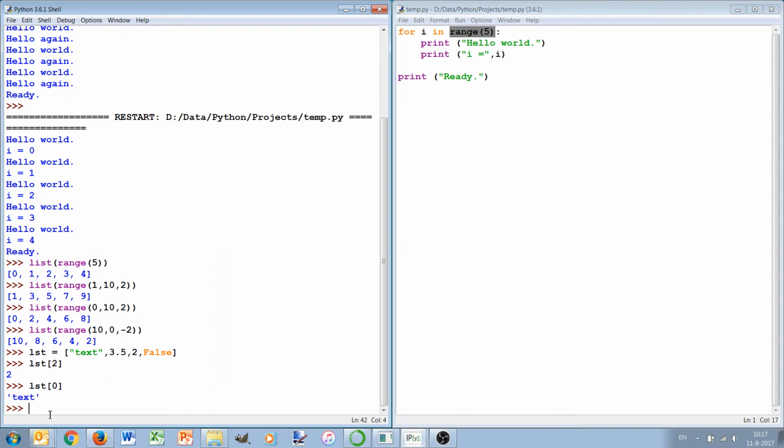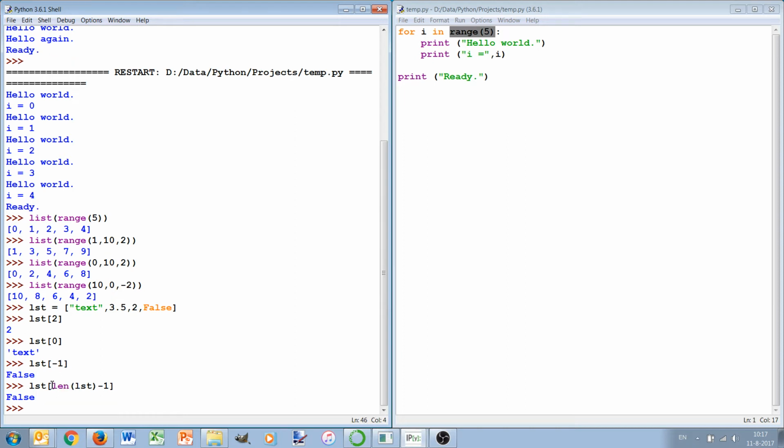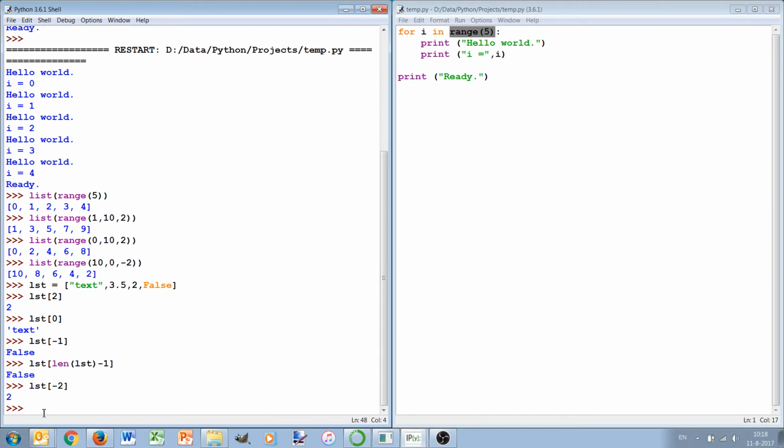list[0] is the first element, and list[-1] is the last element, as this is shorthand for list[len(list) - 1], which will also be the last element, as the length of the list is here 1, 2, 3, 4. So 4 minus 1 is 3. When we start counting with 0, 0, 1, 2, 3, that gives us the last element, and that's why list[-1] is the last element of the list, and list[-2] is the one but last element.